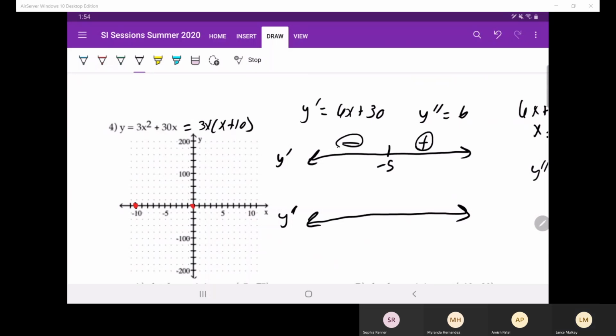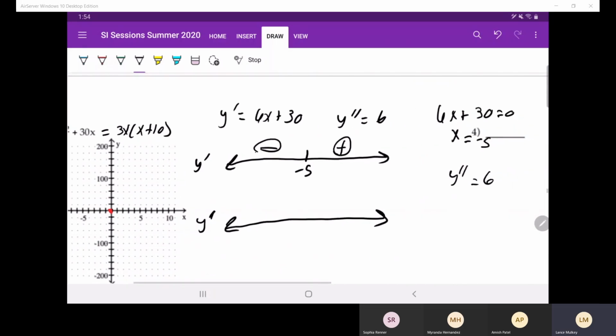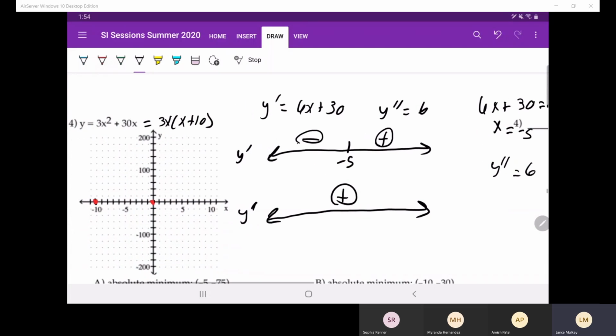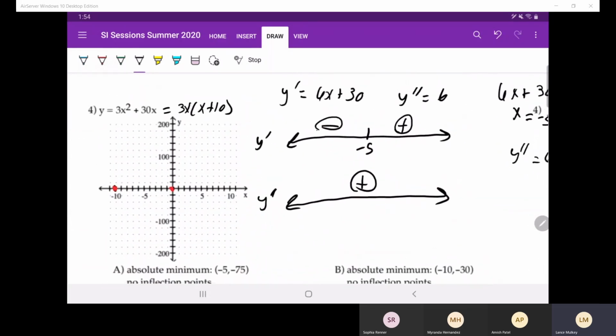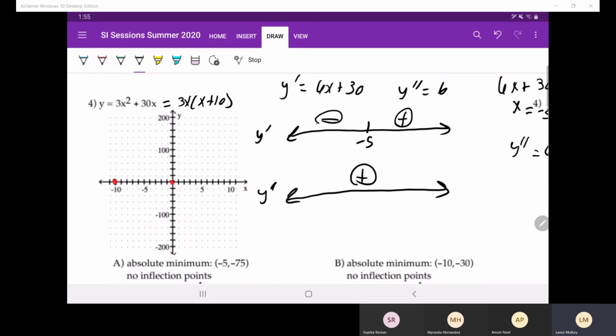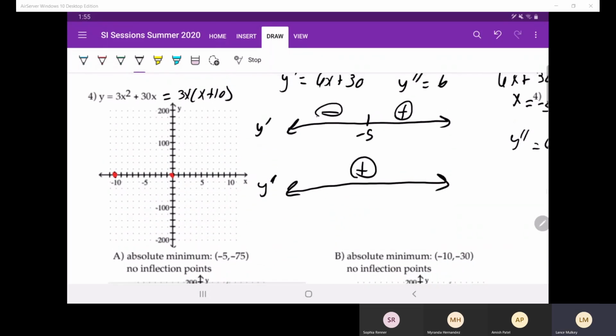Remember, the derivative. And no matter what we plug into the second derivative, it's always going to be positive. It's going to be positive 6. So now we know, I mean, he showed y'all the first and second derivative test. That works for when you have inflection points, but for most general cases, if this goes from decreasing to increasing, that means there's a local minimum. So keep that in mind. Doing the full test is kind of a waste of time unless they specifically ask for it.